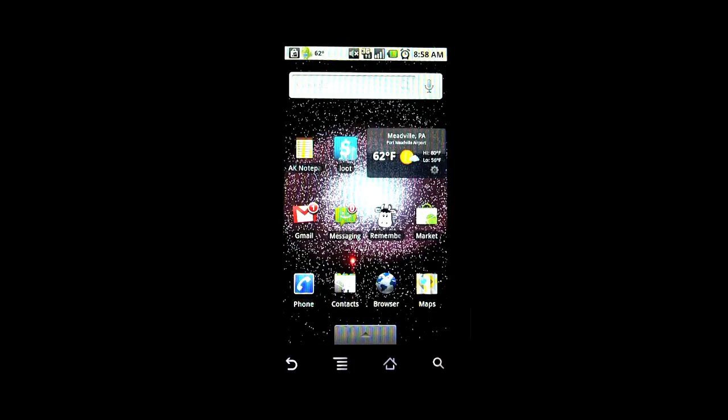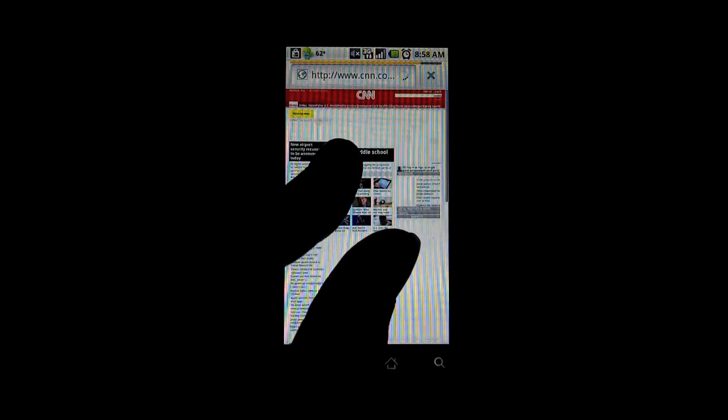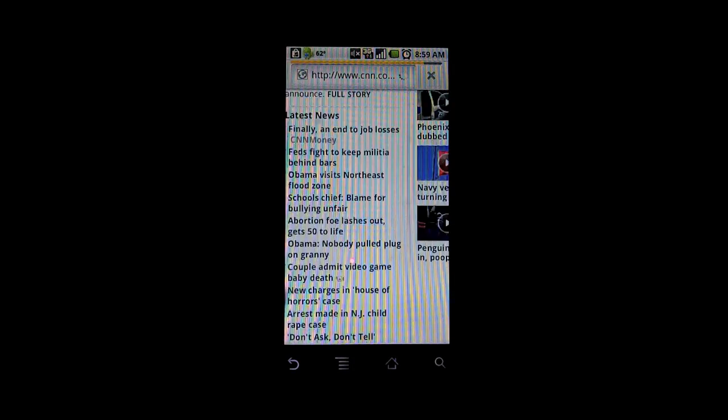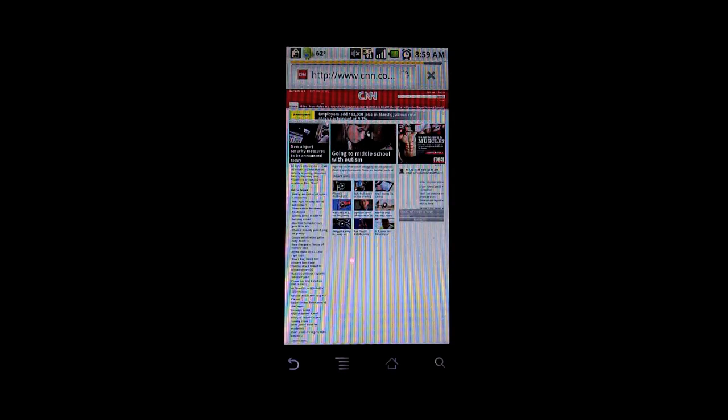Next, we'll take a look at the browser. The only difference in the browser that I've noticed really is the pinch to zoom, and it might be a little bit faster. Pinch to zoom doesn't work really that well when the website is still loading. It works okay, but it's really not that great. It works well when the website is loaded, and also you'll notice down at the bottom you still have the zoom in and out buttons, and you can also double tap to zoom in and out. So there are 3 different options now for zooming in and out.